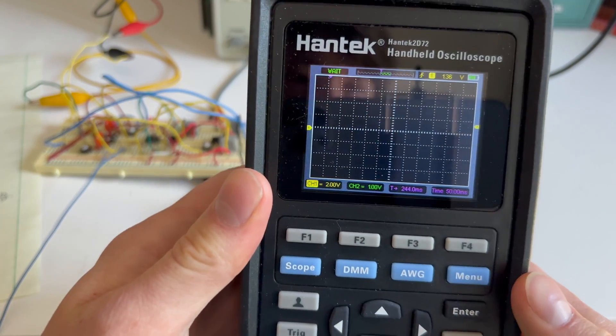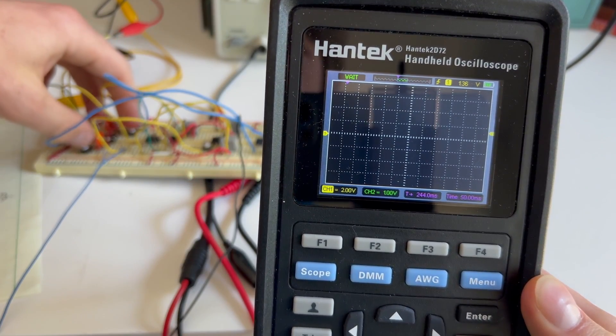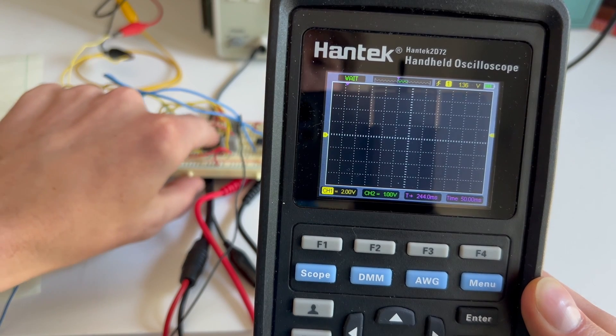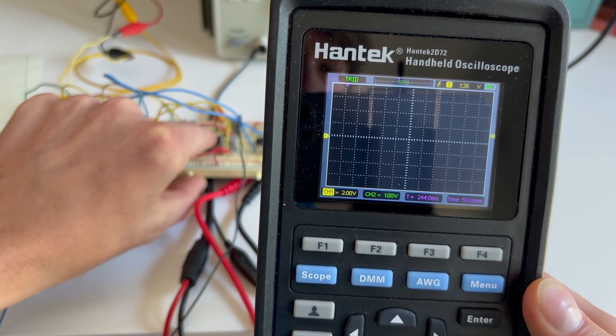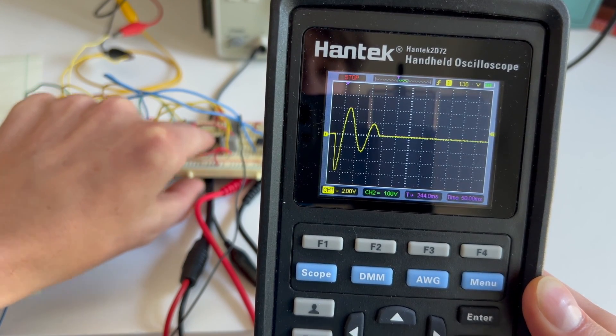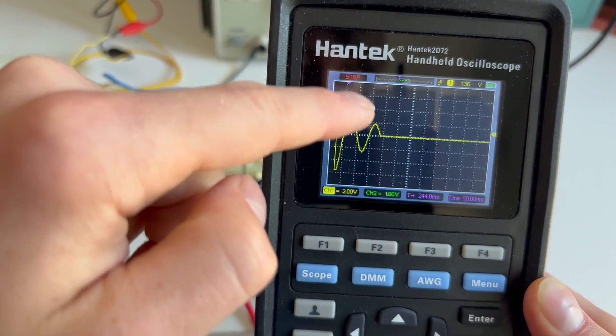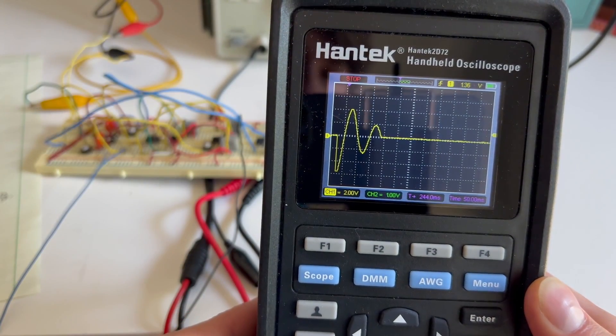Press the one shot button on here. So it's now waiting for a signal. So I'm pressing the initial condition buttons. Let's run it. So it starts, as you can see, kind of at the bottom, and then it runs up and then stops as this damped oscillation.